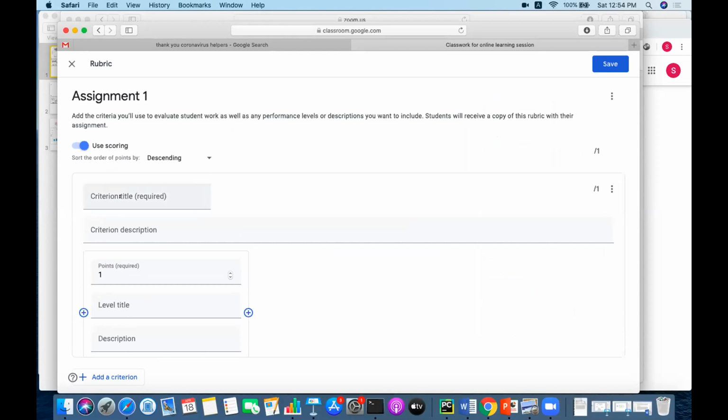So I would say I want to see the grammar of write-up. Whatever the student has written, I would like to see how grammatically correct that write-up is, right? And I would see, so criterion description, let's say I will check only the tenses.